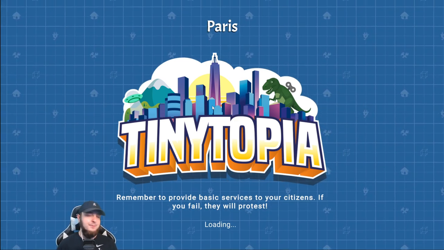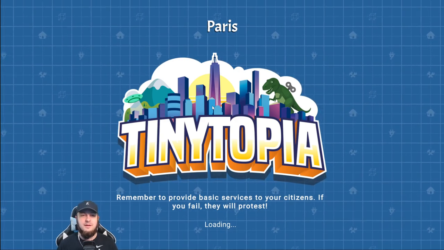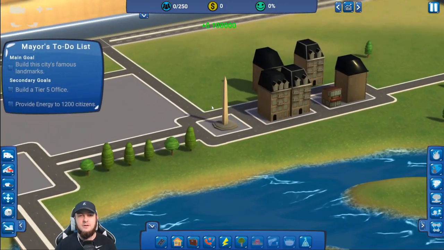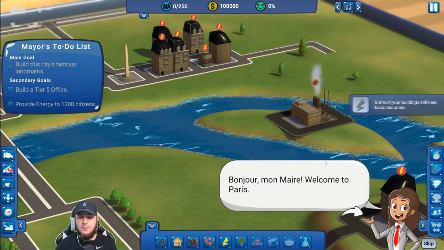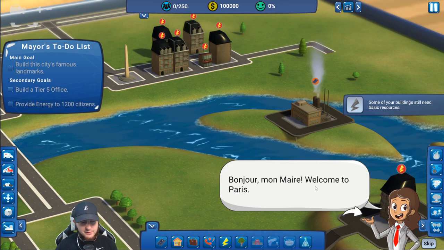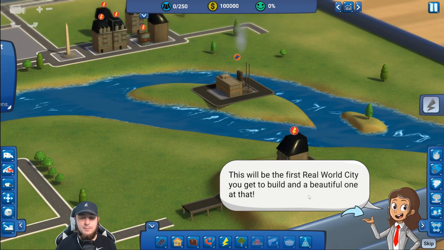Oh baby. So yeah, I'm kind of enjoying this game quite a bit. It's a nice, relaxing game to sit back and just do whatever you want. We start out with $100,000. That is good. So, bonjour, mon Marie. Welcome to Paris. This will be the first real-world city you get to build, and a beautiful one at that.